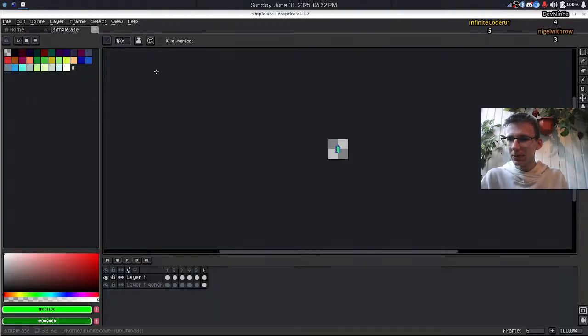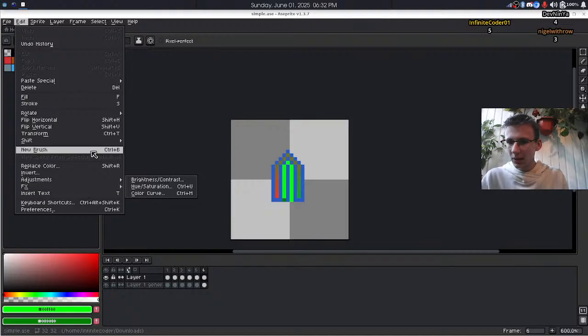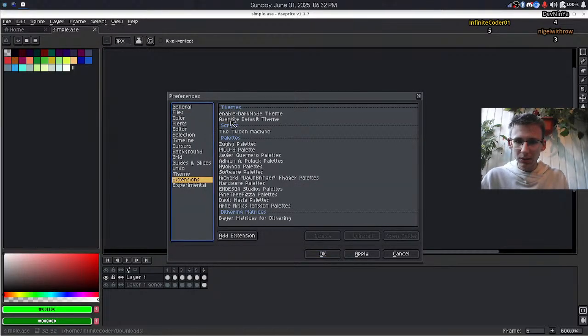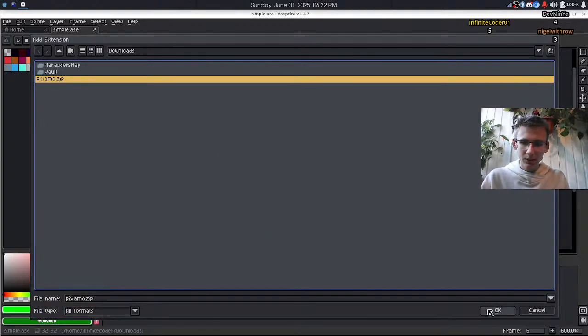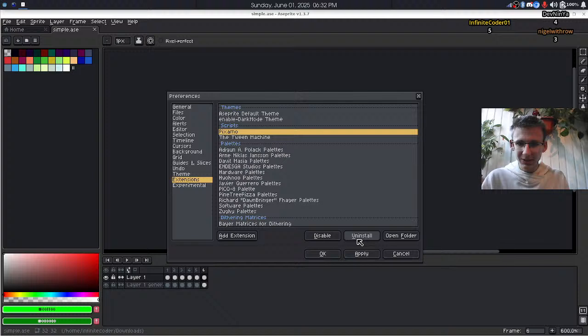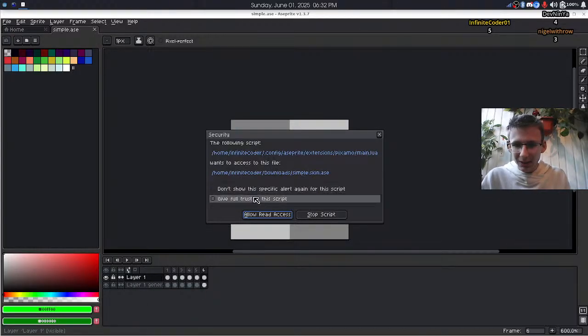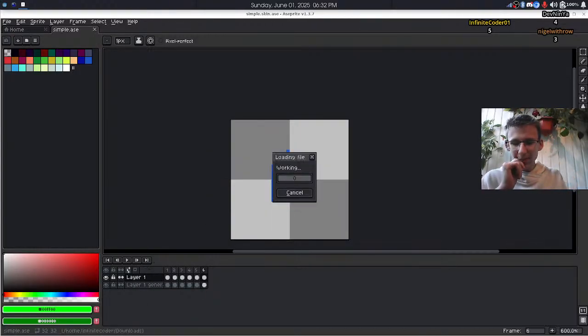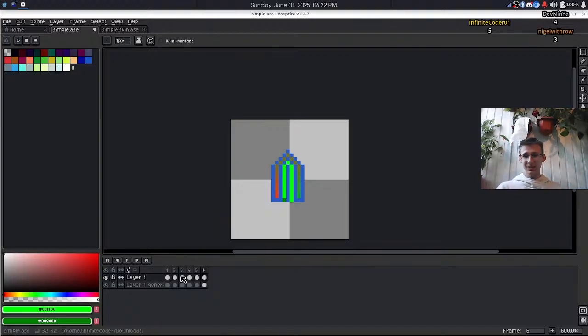I'm gonna open simple. And then I'm gonna do preferences, extensions. Yeah, Pixamo is gone. Now I can add it back, but this time properly. It is here. Apply. Okay, no. Should be in layer context. Yeah, regenerate Pixamo. Give full trust to the script, and it just works. Yes.